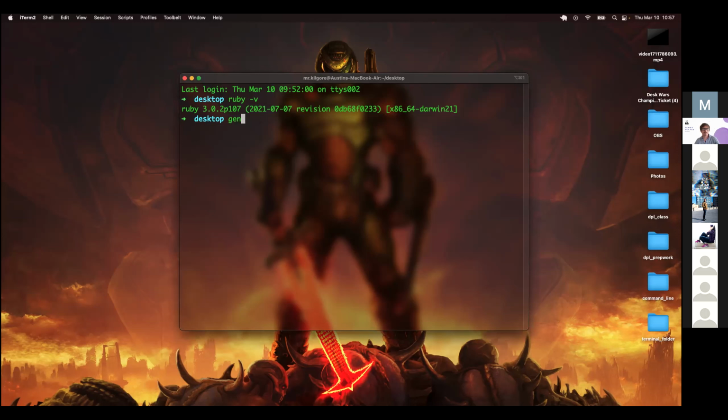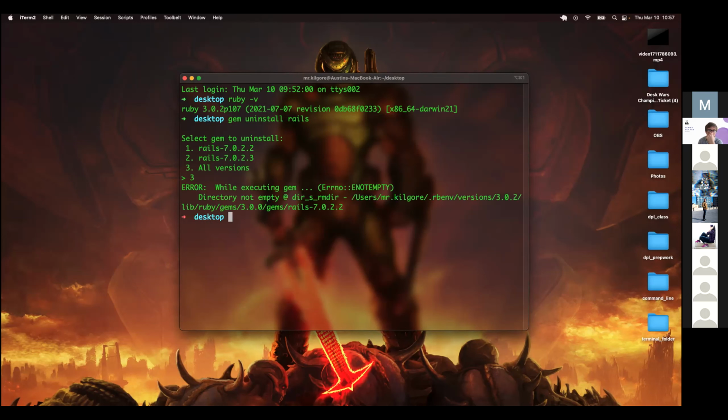Okay. So run those two commands. Oh, you do have two versions. Hit 3. Try running that second one, gem uninstall railties.